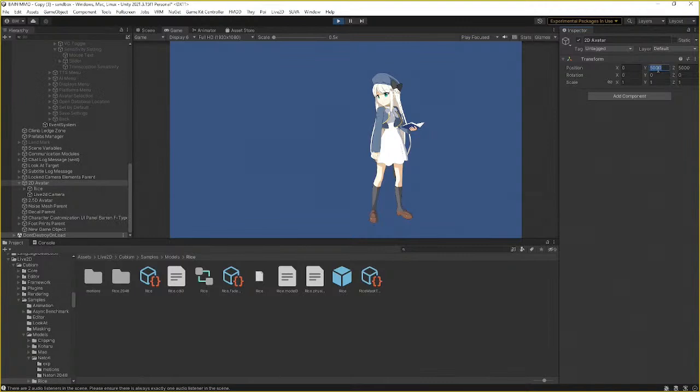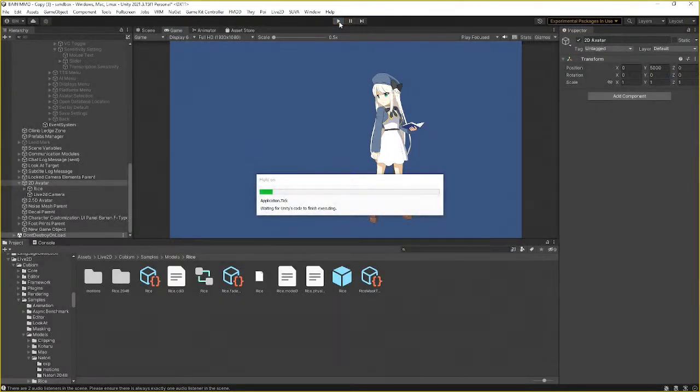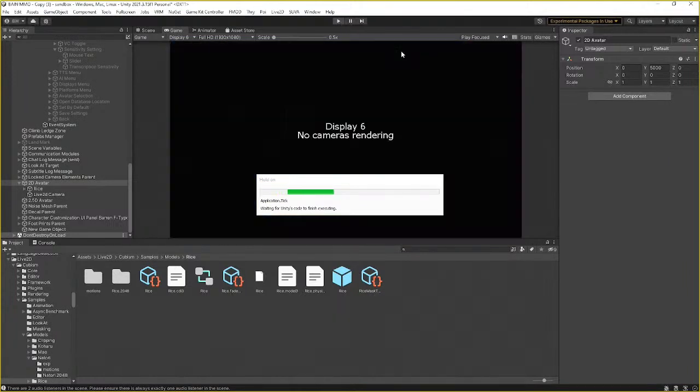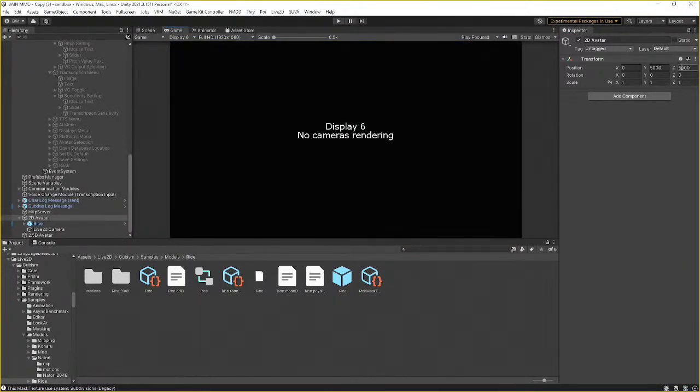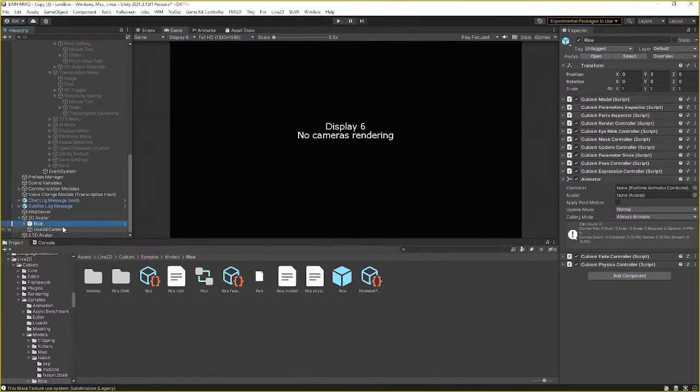Let's try changing this to y-axis of 0. No? 0? No? Oh, yeah. Apparently it does not handle a huge z-axis right. So I guess it would have to be set to 0. Let's do 5,000 on this. Live 3D does not handle a high z-axis much. So now we know what's up with that. Take the z-axis down to 0. Just as well, it doesn't have to be that far away.